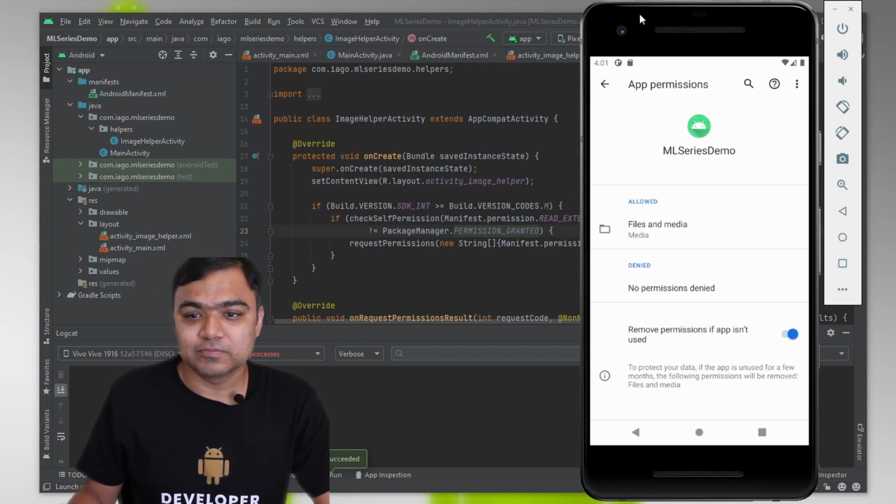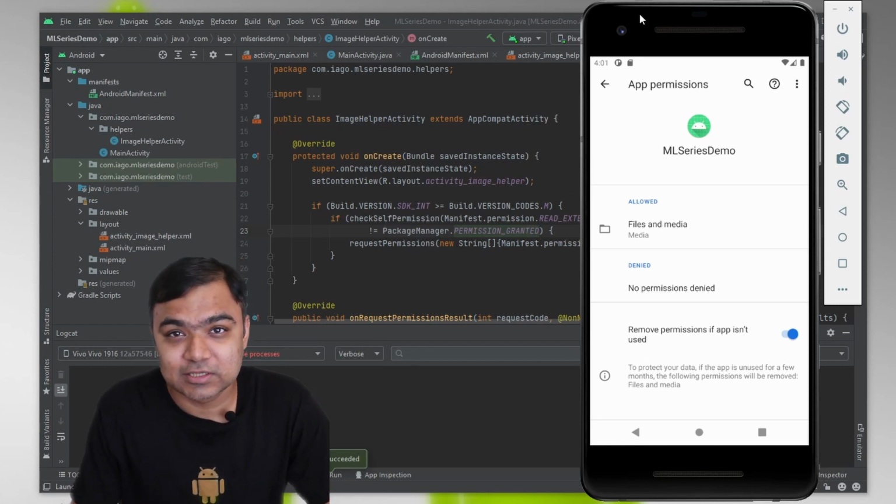So just a reminder, in case the user clicks deny by mistake, you can show him one more dialog where you can explain why the permission is required, and then you can send him to this settings page where he can change the permission from denied to allowed. So this part has to be done manually. We cannot show a pop-up once the user has denied the permission. If he has done it by mistake, then he will have to go to settings to rectify it.